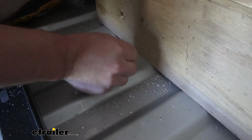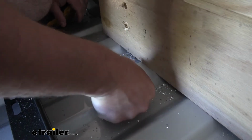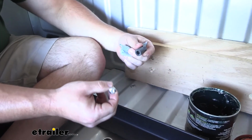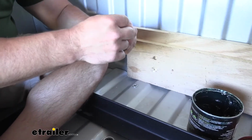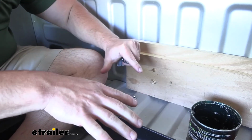With the hole enlarged, we can drop in our riv nut. I'm just going to apply a little bit of pressure with my thumb. It'll go into place there. Now we can get it to expand, and how we're going to do that is use this bolt and riv nut tool. As you go to tighten this down, you're going to drop this through, use a wrench and another tool, and that bolt's going to make the riv nut expand down there.